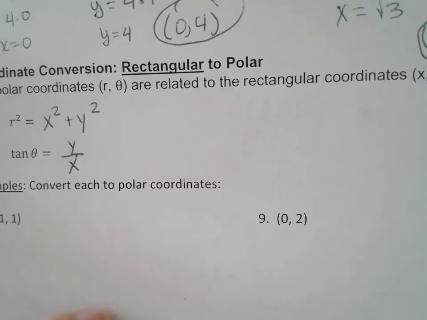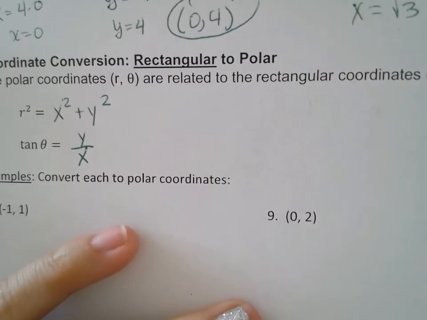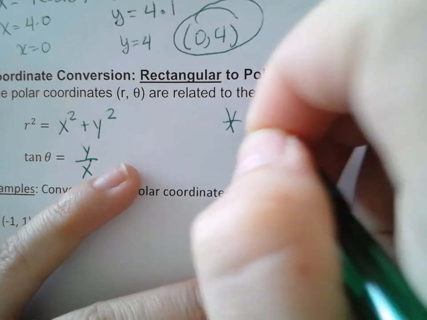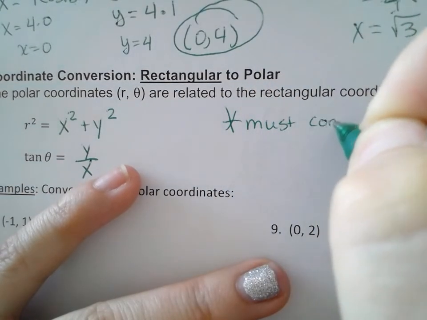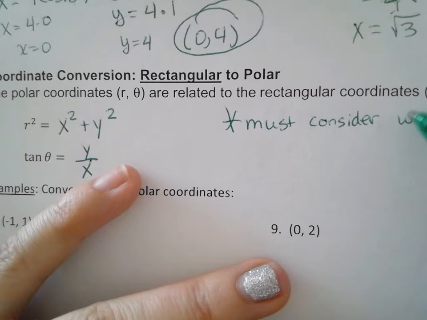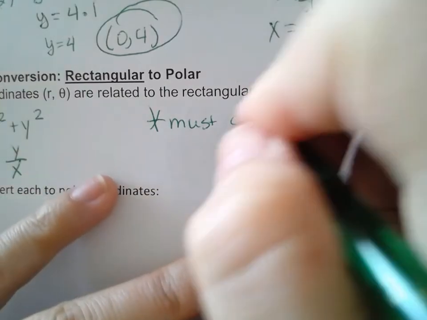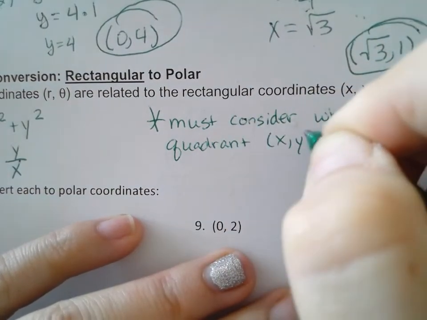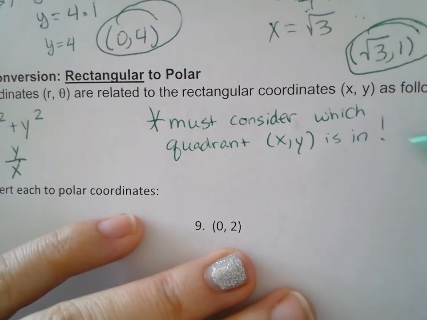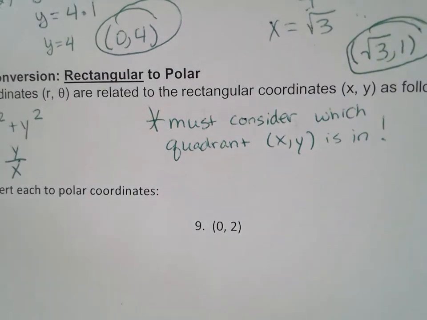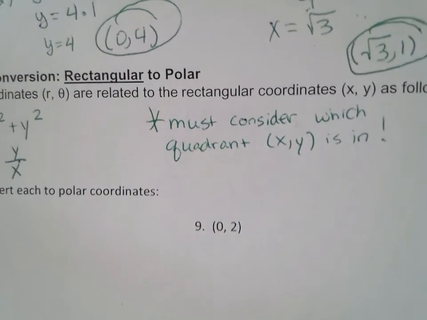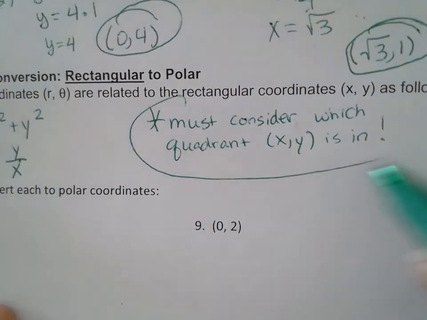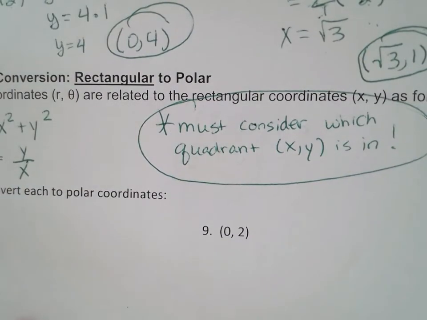Okay, I need you to be careful though. You must consider which quadrant x, y is in. Okay, this is going to be important. I know that statement doesn't make any sense to you right now, but in a minute, hopefully it will. You might want to put a circle around this or a cloud.